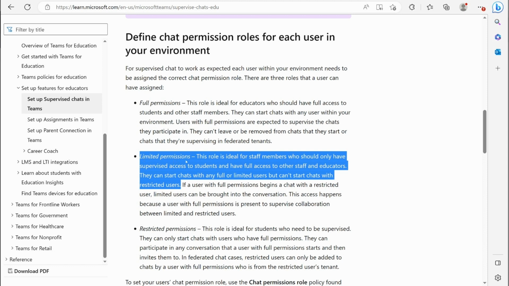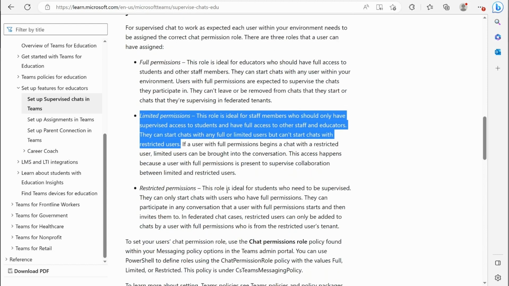Now, limited permissions. Here's the big difference. This role is ideal for staff members who should only have supervised access to students and have full access to other staff and educators. They can start chats with any full or limited user, but can't start chats with restricted users. Okay. And then restricted user, this role is ideal for students who need to be supervised.